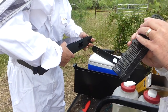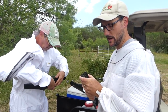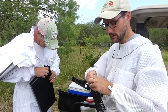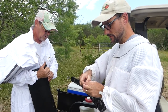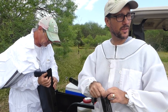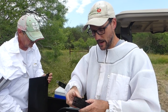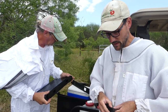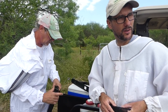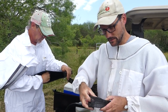And the reason we're using feeders is that this is a brand new colony. They're going to have a lot of wax building, comb building to do. So we're just giving them a head start by giving them some sugar water. Considering the amount of nectar and pollen and wildflowers and everything that's out here, they probably don't absolutely need the feed, but it is going to give them a boost. As three brand new hives, three brand new colonies, it's just going to give them that jump start on the season.